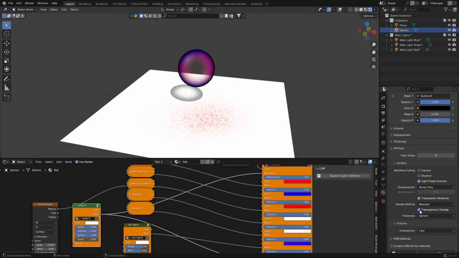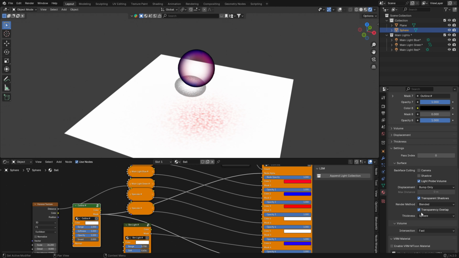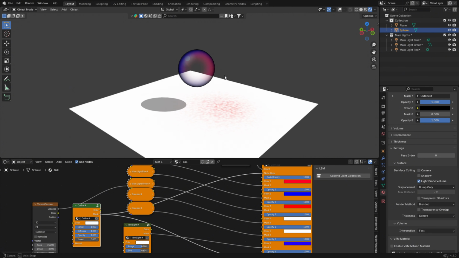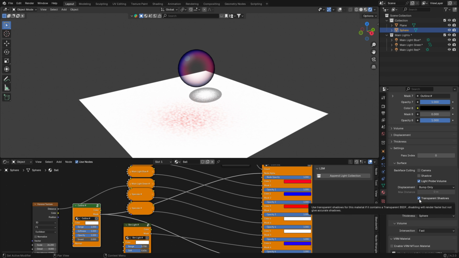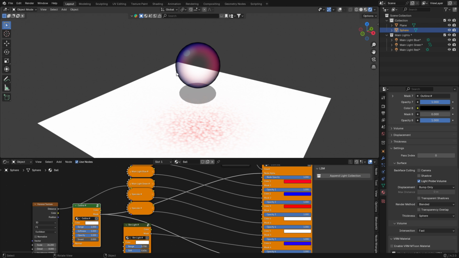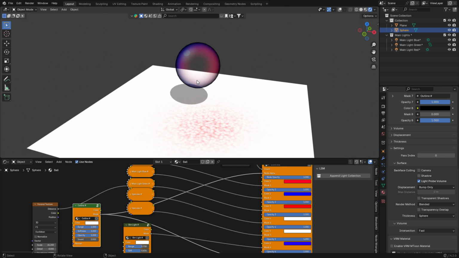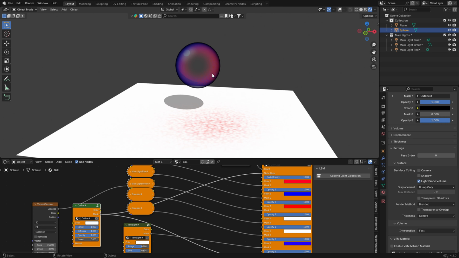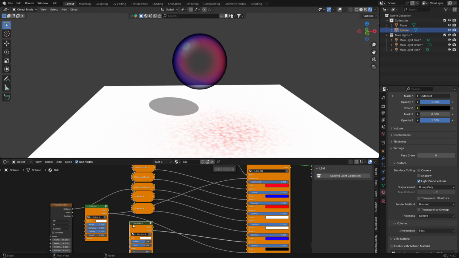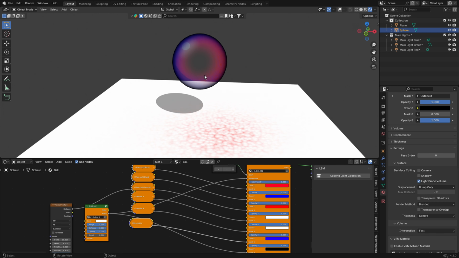All right. Let's say if I wanted to, let me show you. If I put in overlap and shadows, you can see the back faces. I guess it's like 4.2's version of back face, which I think it was perfect the way it was, but you know, they're going for more realistic. So you can click this transparent shadows if you don't want that sort of grainy look, which is almost impossible to get rid of just by the nature of how Eevee works now, more of a ray trace sort of deal. So you know, you have to sort of work around it for now. Hopefully they give us NPR artists some updates to where we can get more hard shadows and controllable shadows.